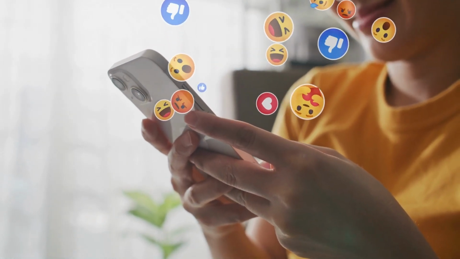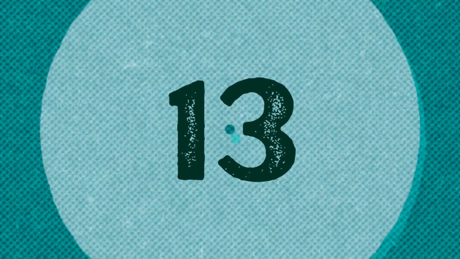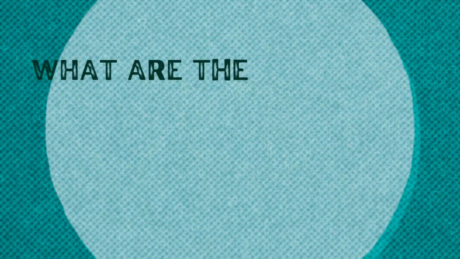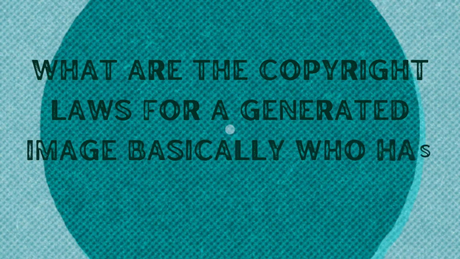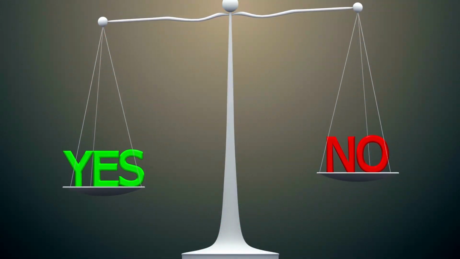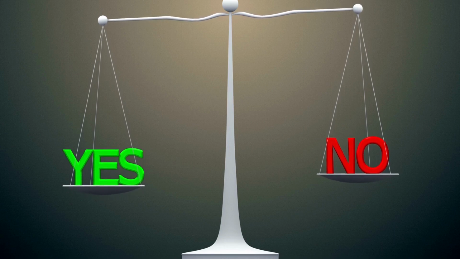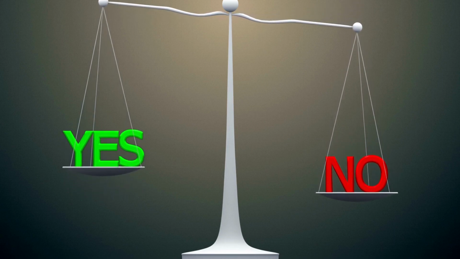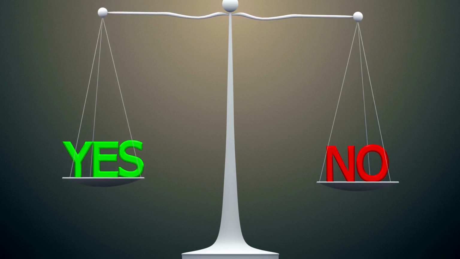And that kind of leads to the next question. Lastly, number 13, what are the copyright laws for a generated image? Basically, who has rights to that photo? So this is not a yes or no answer. You can't really say yes or no. This is still a very debatable, tricky situation, whether or not you can copyright an image that was generated from AI. And here is the reason.